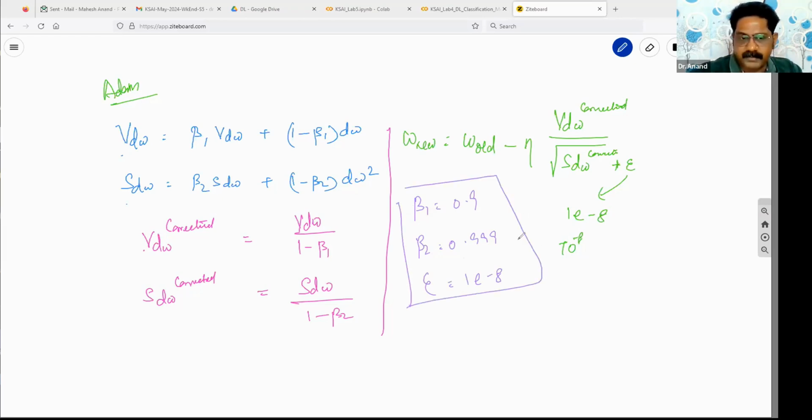These are very well optimized parameters for Adam: the beta 1, beta 2 and epsilon hyperparameters. In most cases you can go with the default values and it will work very well. No need to manipulate anything. You just call the optimizer Adam, that's all.